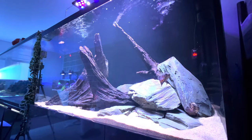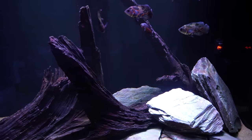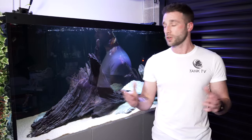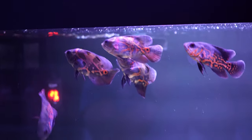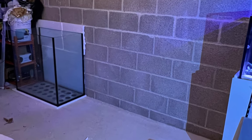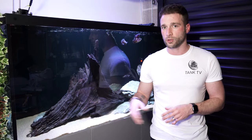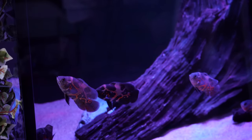Now the 650 liters, or close to 600 liters with the scaping, is a suitable water volume for 5 Oscars, but that's because it's achieved through the width and the height of the tank. My only concern is once these guys hit their 12 inches, a 5 foot tank probably isn't gonna be long enough. But I'm prepared, I'm ready. I've got a 7 to 8 foot space here in the tank room. We'll let them grow out. We'll see how they're getting on. Like I said, the water volume's not so much a concern. I do wanna get some geos in here as well, just to help keep the sand clean, which I'm currently in the market for. But they look absolutely brilliant.